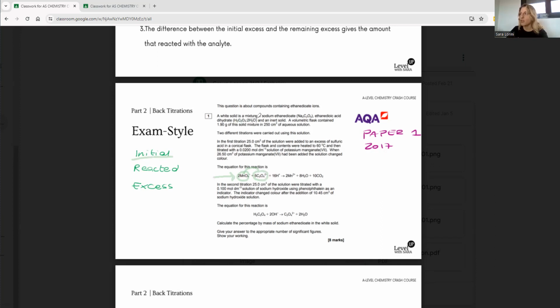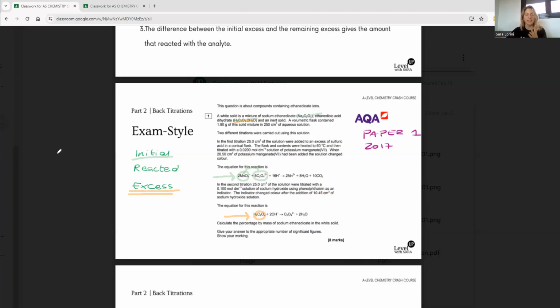Because it would actually be the total of the salt and the acid. But that's your initial amount. Then the reactant is what you will have to come back to, so we'll be at the very end. But now you can think about, wait, what is in excess? What can I quantify after? And this is always from the second reaction. In fact, here you will notice that you will be able to quantify the amount of acid only.